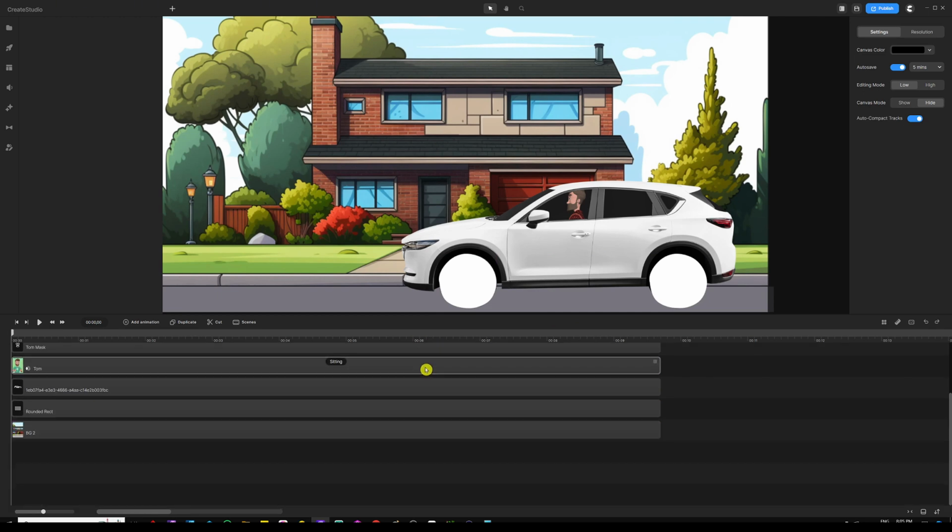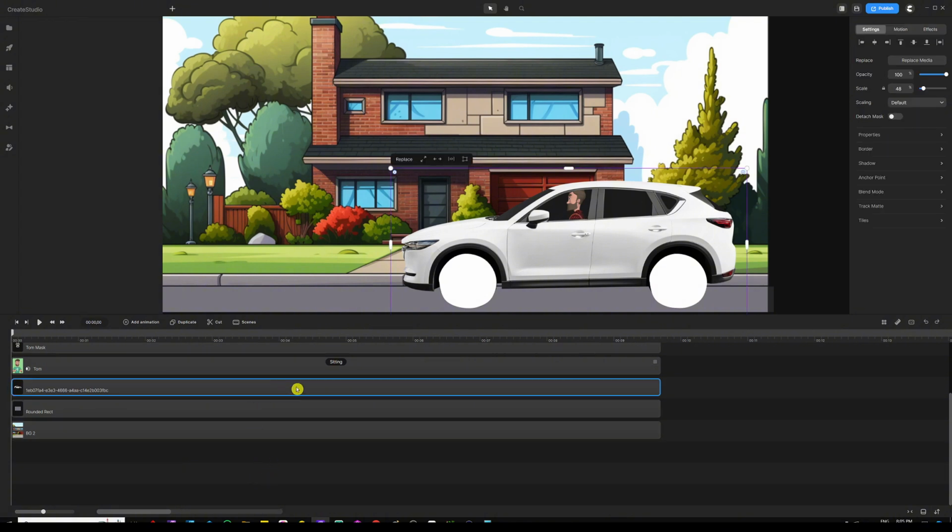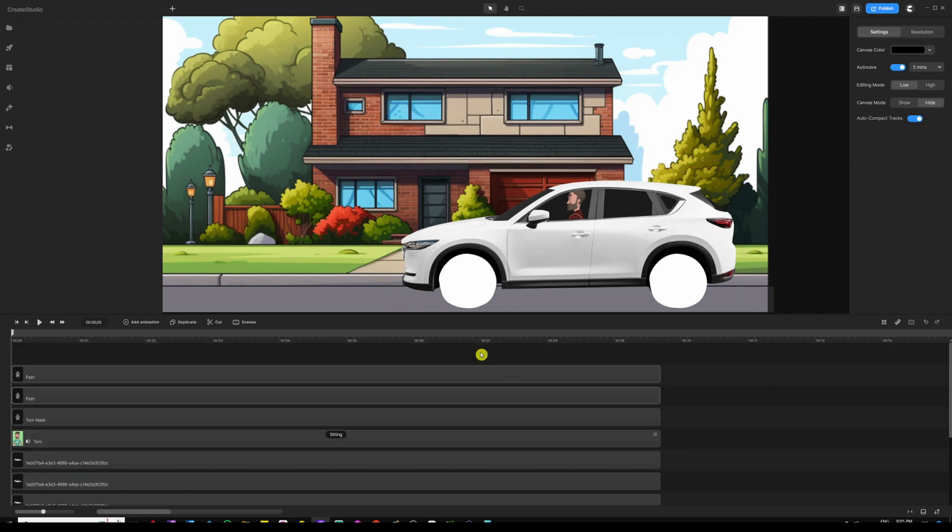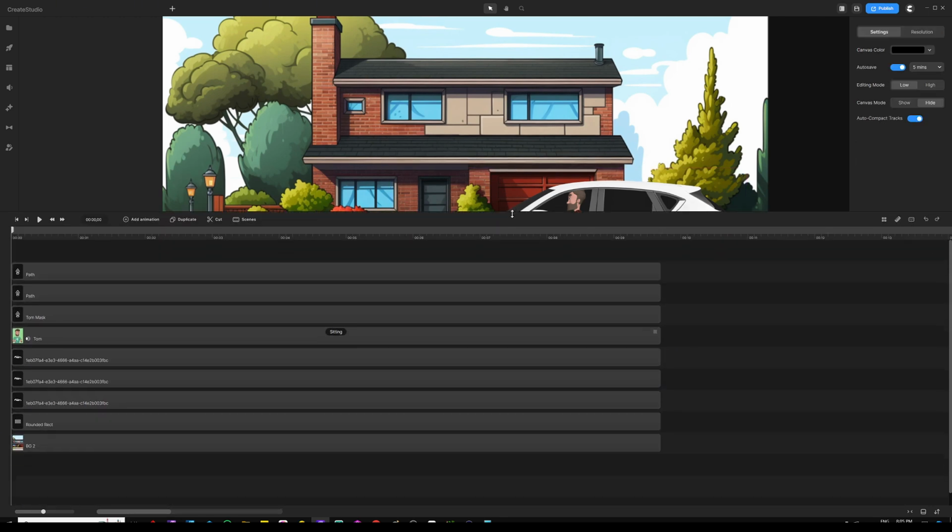So first of all, we need to have a duplicate of our car image twice. So we're going to go back and then select our car image. And we need to make a duplicate by hitting Control and the letter D on our keyboard to make 2 duplicates. You can also click on the duplicate button above the timeline to make a duplicate of your image in the timeline. And then once we're done, we're going to create some mask layers, right?